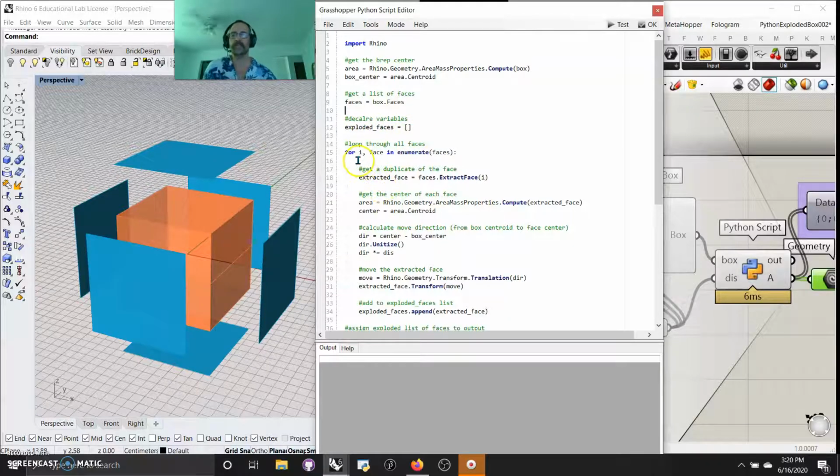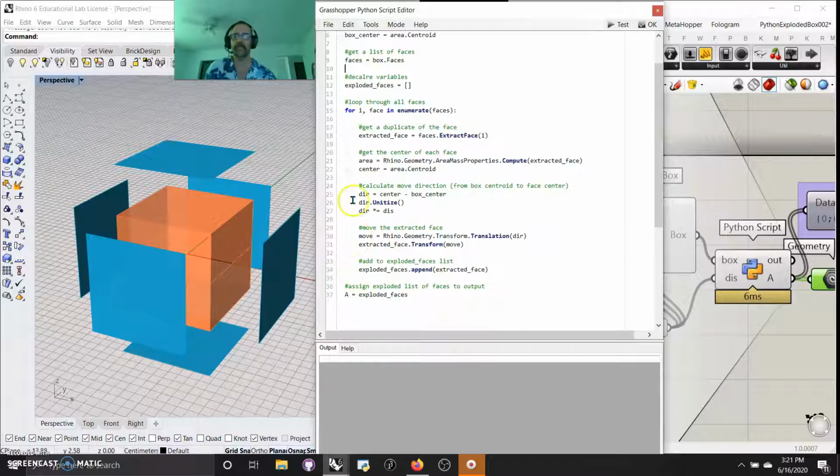Then you're going to do an iteration through each of the faces using the enumerate function of the faces, for i. And you're going to call a variable, extract, and make sure you have the indent, because it's all about getting the proper indentation in your functions as you go through the for loop. In enumerate faces, i is there, so you will extract faces as a variable, faces dot extract face at i, and that will move through i 1, 2, 3, 4, 5, 6, or 0, 1, 2, 3, 4, 5, whatever its index number is.